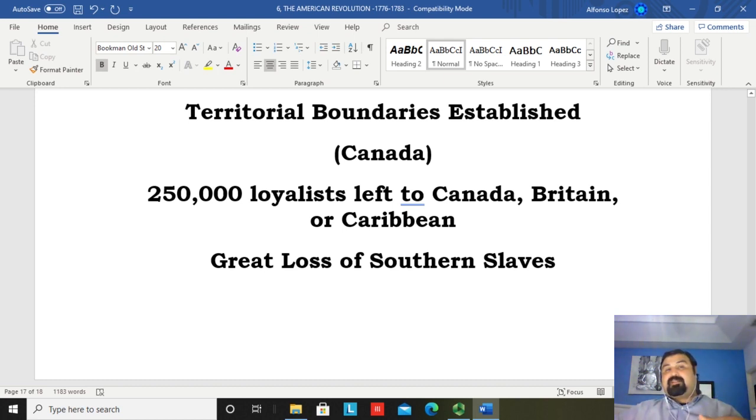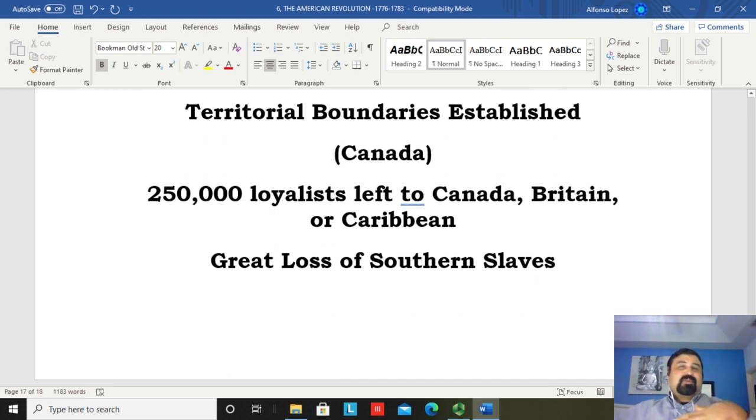Another outcome of the independence revolution is that the British freed thousands of slaves, because they were promised freedom and they fought on the side of the British, and Southern planters just lost so many of them. This is going to create a grievance among the planter class in the South, who for many years insisted that the British had to compensate for the loss of property. They will constantly write letters, and there will be petitions by the Southern planters, wanting compensation.